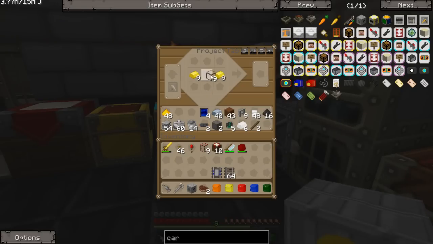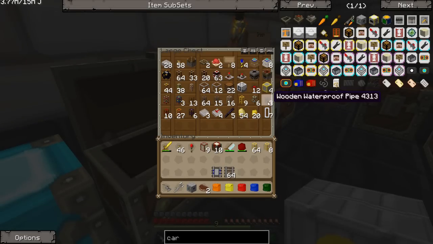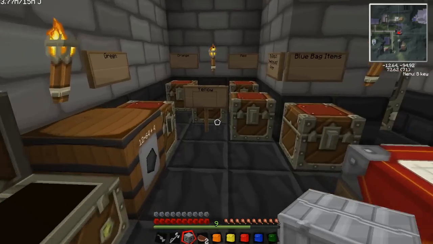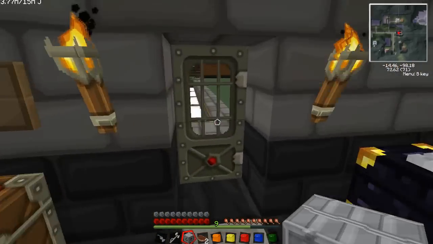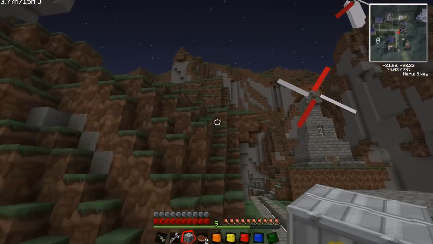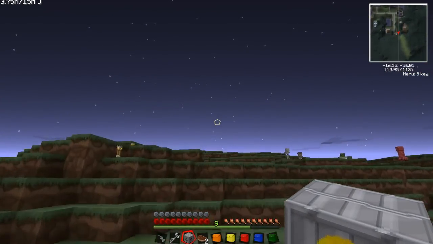So let's go ahead and make us up some gold transport pipes. I'm going to make plenty. And just in case, let's go ahead and grab half a stack of glass. I got plenty of glass over there, but I just want to make sure I have enough for the tree farm right now.